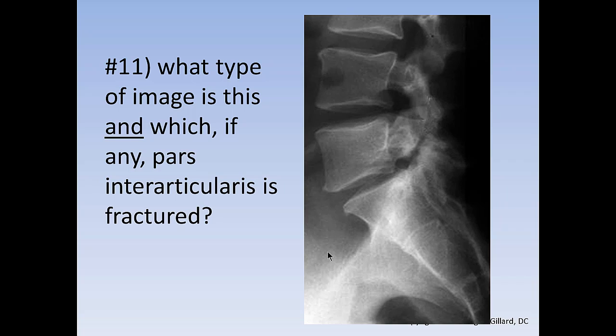So what do we see? What's the most alarming? All right, let's go through it. Well, let's check the alignment here first of all. Okay, these corners look pretty good. I could draw a line here. So here, this doesn't look so good, right? There's the corner of L5 would be about here, where the cortices come together. This is back here, so we got a retrolisthesis here, or do we? Because we have to go look at this corner to see, and here we have obviously a slip.